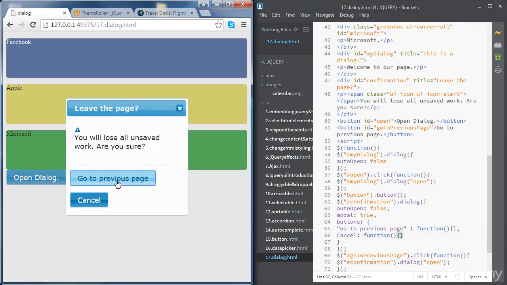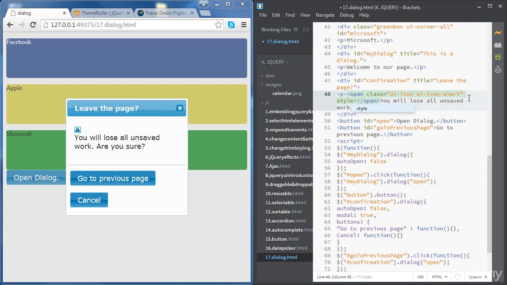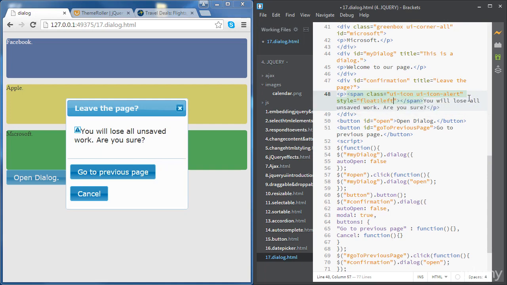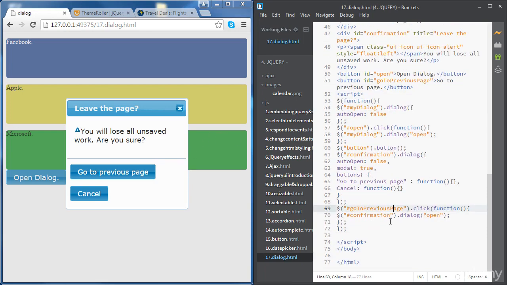So if you click on the button, we can see our confirmation box, and we can see our alert icon. So we can do some styling for that. So let's style our span using some inline CSS. So style equals, so let's just make it float left. That's better.